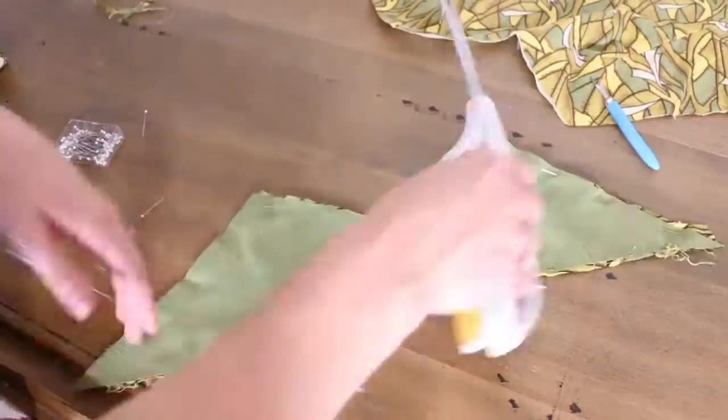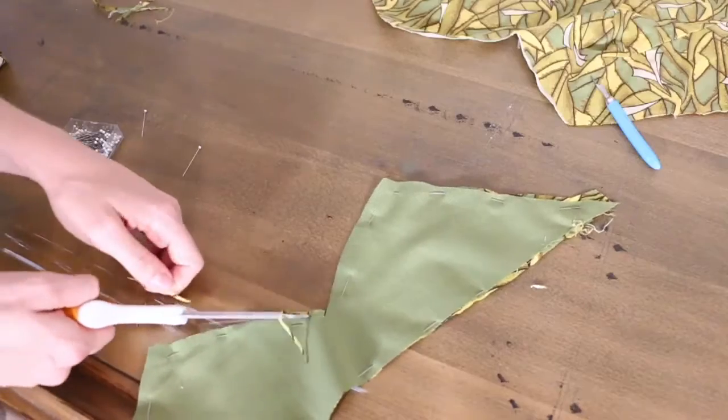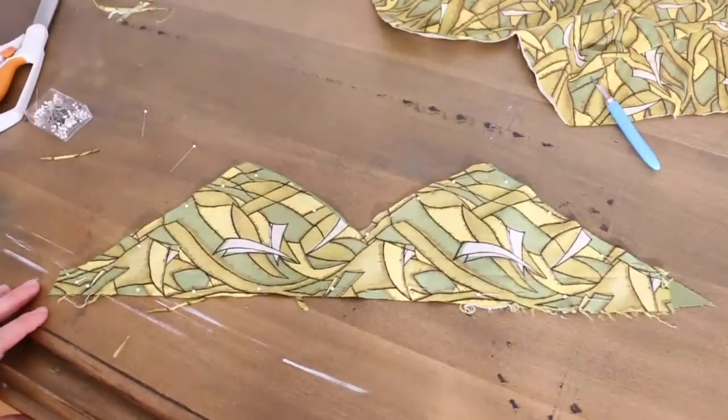Because I'm not using a pattern, I did decide to clean up the edges. You don't have to do this, but since we're turning it inside out, I didn't want any extra fabric.